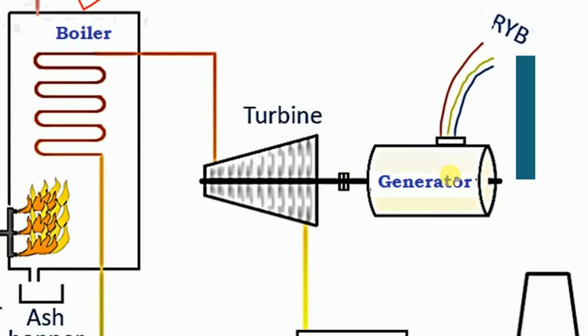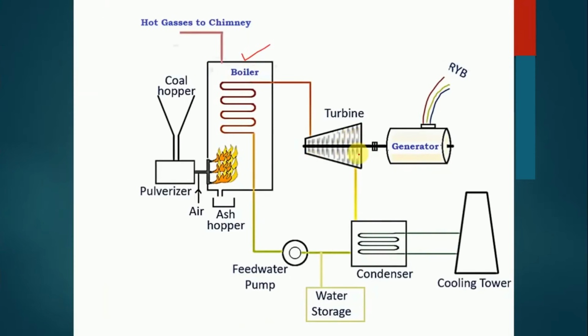Now this mechanical energy is connected to a generator. The generator is a device which takes mechanical energy as an input and gives electrical energy as output. So here we are showing that electrical energy will be available. Mechanical energy is input and output is electrical energy. Now the steam used for generating mechanical energy, after giving impact, its pressure will be less, and that lower pressure steam will be further supplied to the condenser.